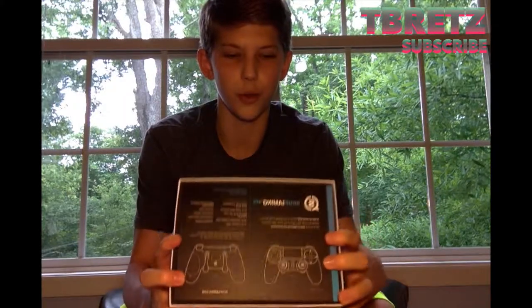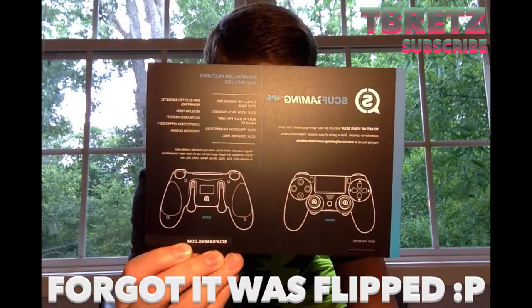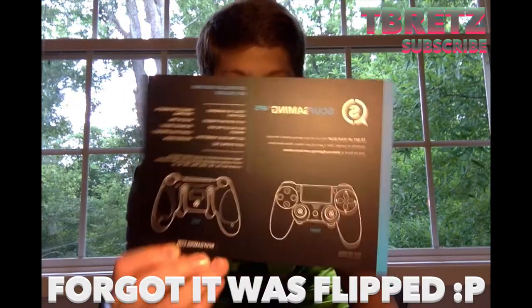Let's take it out of this sleeve. You've got the sleeve and then just this white box. When you open the lid, you have this right here that kind of shows you everything you can do with it. I'll take that out too — that covers the actual controller. You guys can kind of read that. It's just a little bit talking about the controller, goes over how to set it up, and what features it includes, giving basically an overview of the controller.